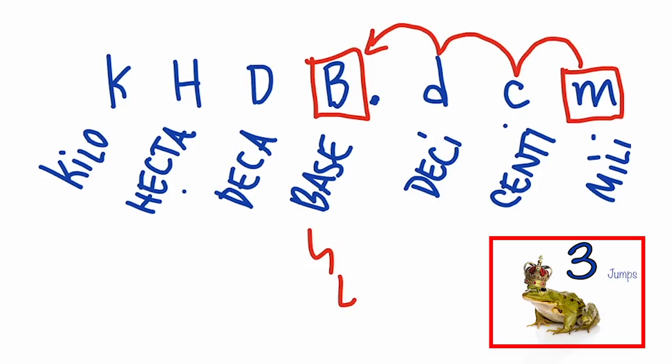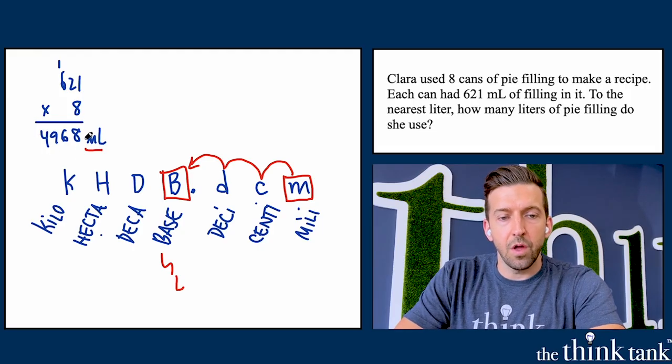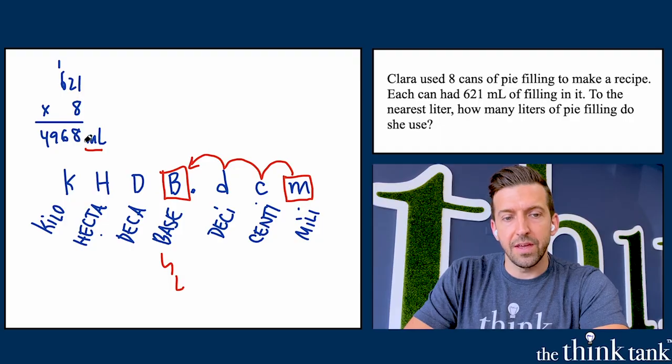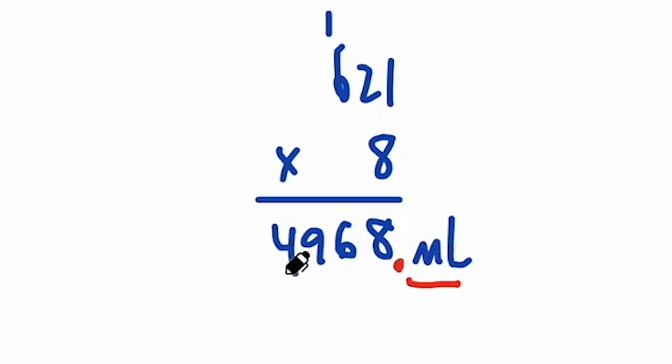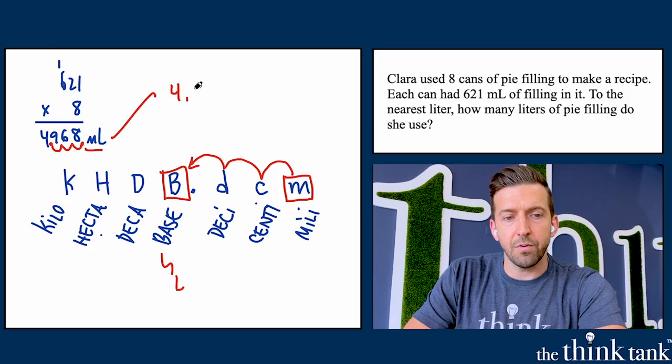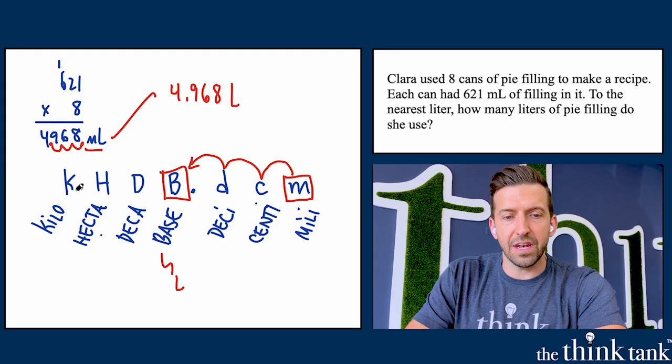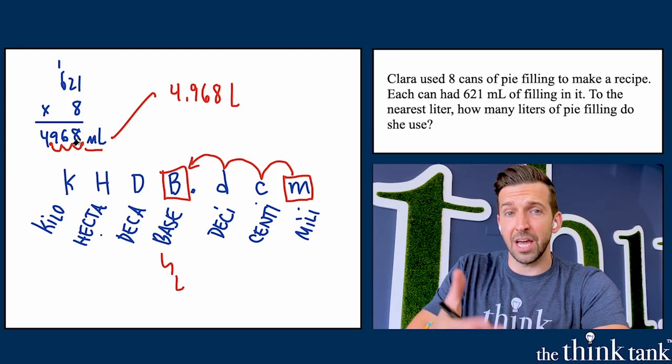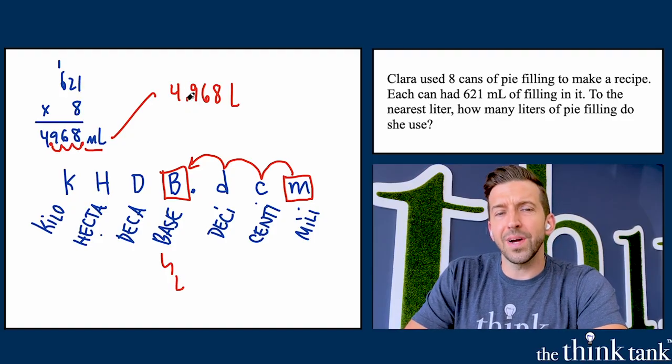So what we're trying to do in this problem is navigate from milliliters over to liters, which is our base unit. And the handy thing about this chart is now all I have to do is count how many jumps it takes. 1, 2, 3 jumps to the left. That means I'm going to move the decimal in my milliliters number 1, 2, 3 jumps to the left to get the number in liters. So right now there's a decimal implied right at the end of this number, 4,968 decimal milliliters. And I have to move it 1, 2, 3 spaces to the left, which makes this number 4.968 liters. So that's the benefit of this chart. I can count how many spaces, move the decimal that many spaces, and now I've done my conversion. So this is 4.968 liters.